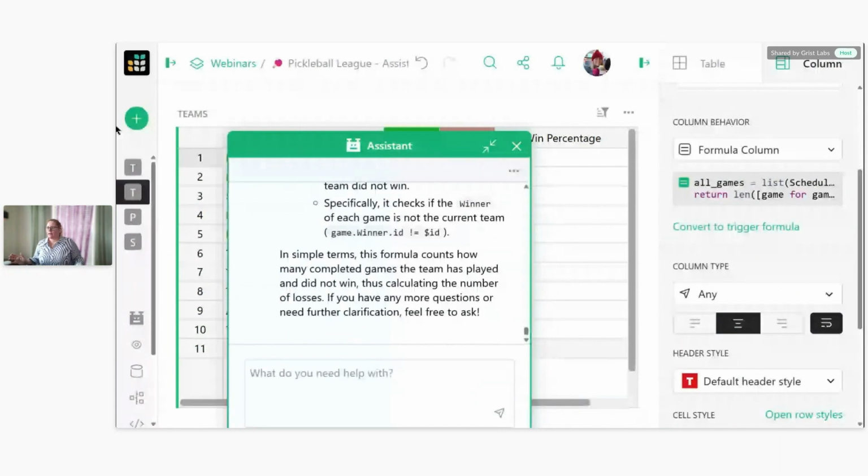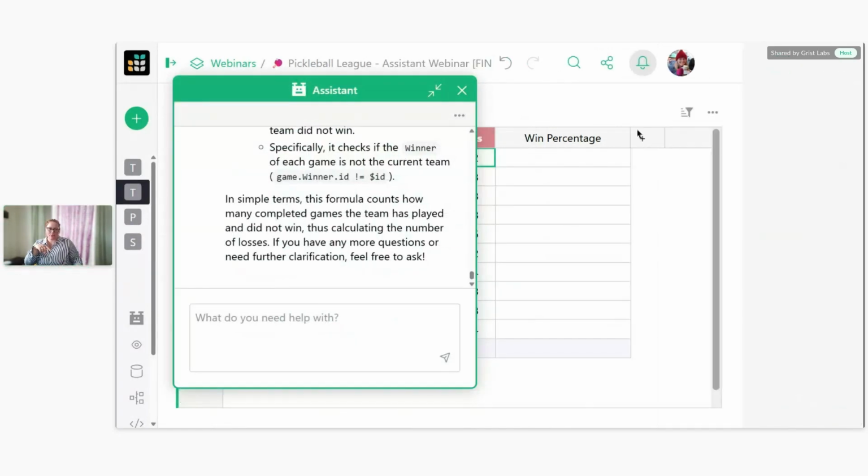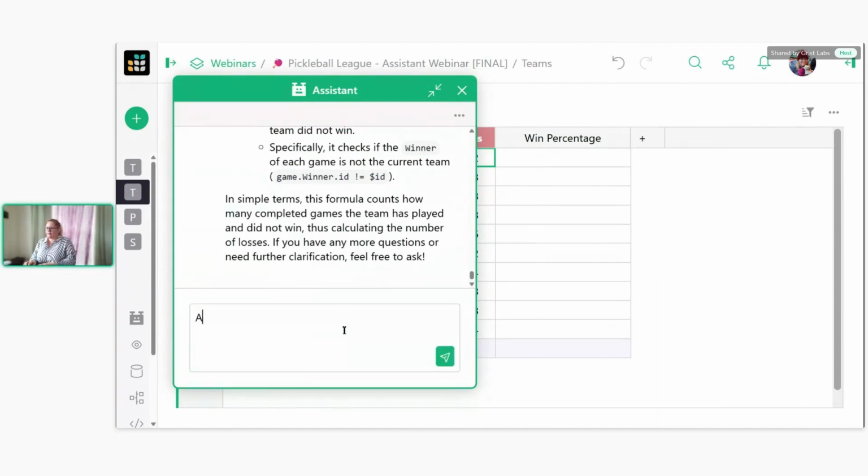Fantastic. I will be honest, the current version of the assistant is not great at writing these lookup formulas yet, which is why I'm using it to explain the formulas rather than having to write them. But the assistant is always improving, and we're working on a bunch of improvements right now, thanks to George, who is in the chat. And the next iteration of the assistant can correctly write these formulas. So those changes are coming. It'll be able to write even more. I will have it write the win percentage formula today, so let's tell it that.